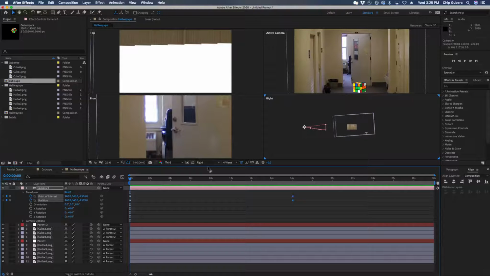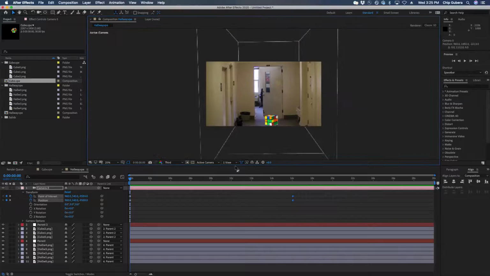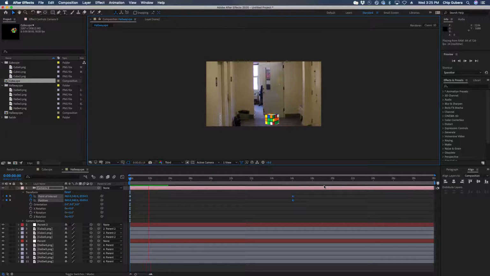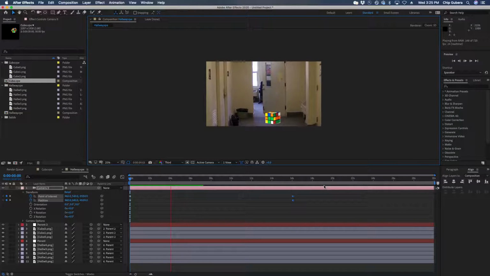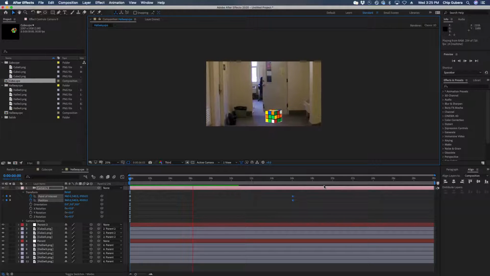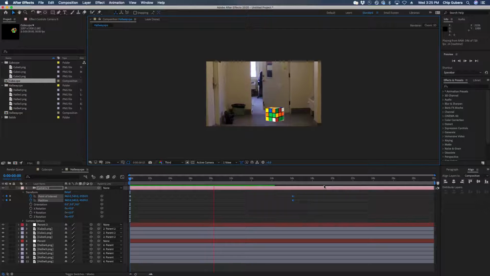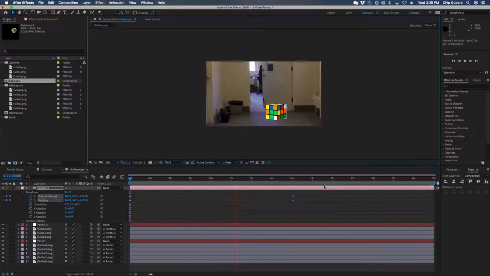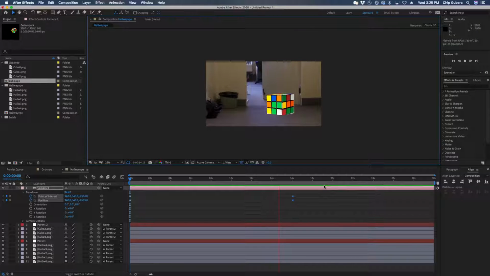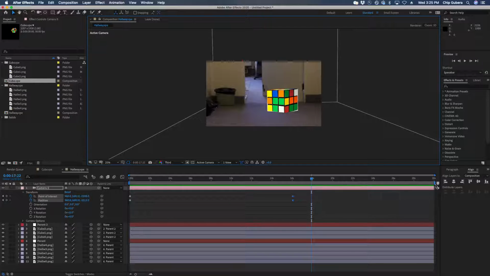So we now have this real 3D object in this 3D environment. Going in, we're pushing down, and we're looking at the cube. And as you can see, the cube is acting like a 3D object. You see how we stop looking at the top, right?